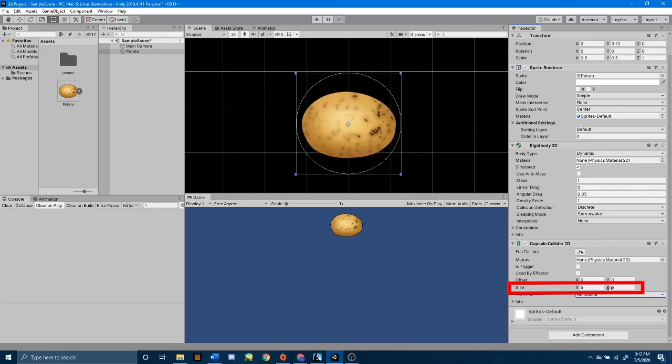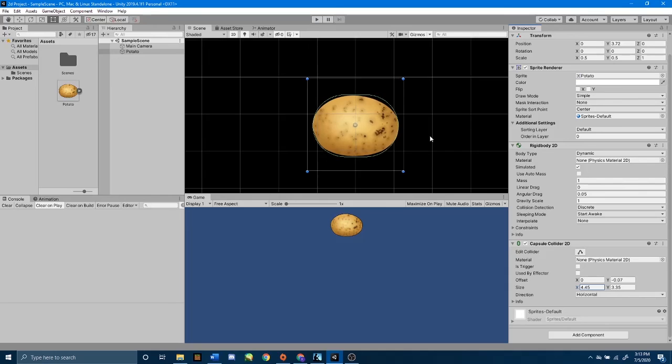Then we want to take our y-axis and bring it down here where it says size. I'm actually going to change the y-axis offset, which is the little position there. If I move the y-axis up and down, you'll see the green area of our collider moves up and down. I'm going to just align it more to the center of our potato there. Decrease the y-axis a little bit more. You kind of just want to adjust little by little. There we go. And now I will tuck in the x-axis. And you can see I created a pretty good shape for our potato here.